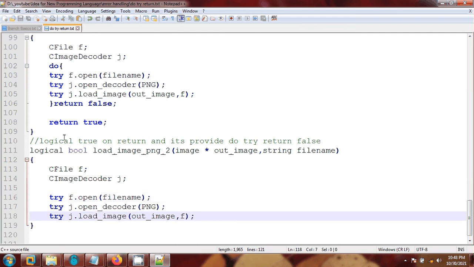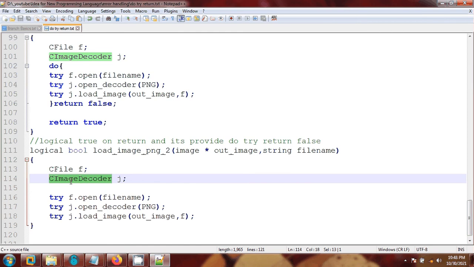If any fails, it returns false. And as it's a C++ like or object based language, the file and image decoder will be closed automatically if they are opened, of course. This should be considered. At that point it is nil.